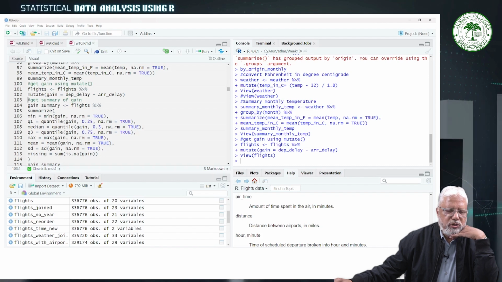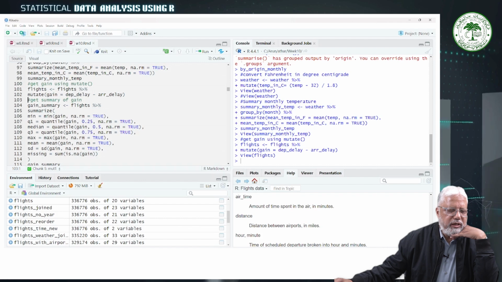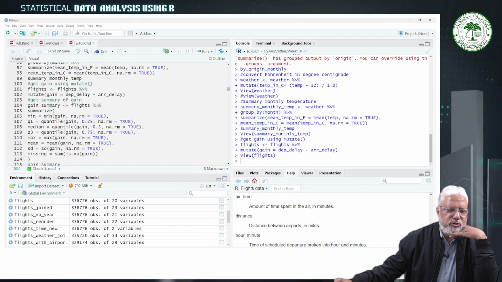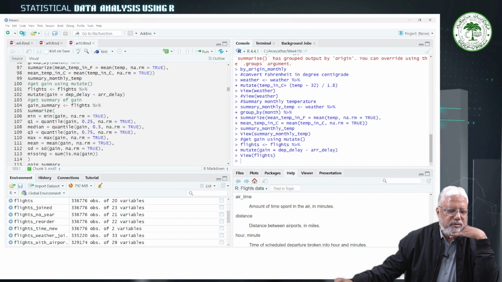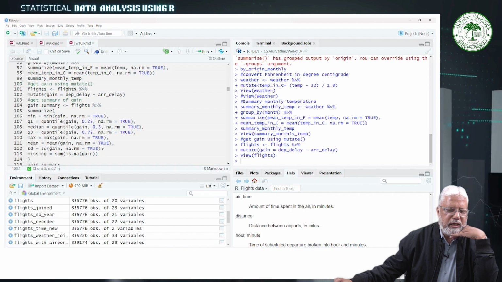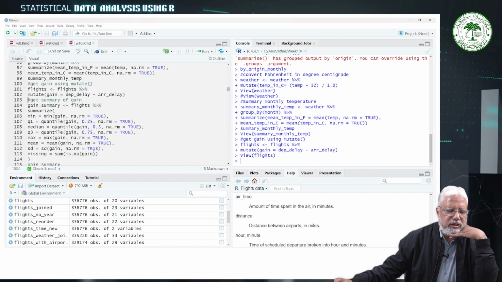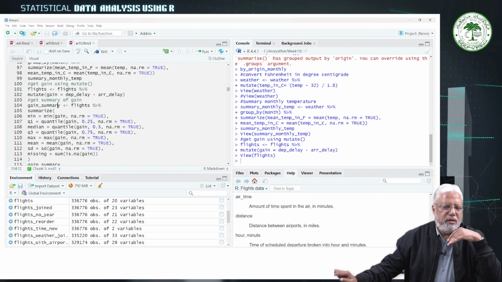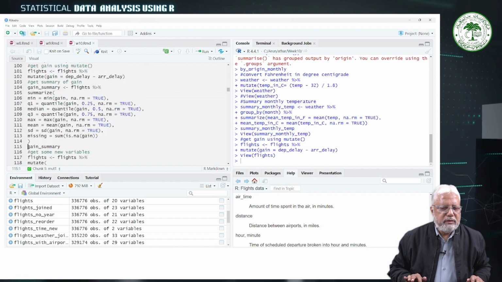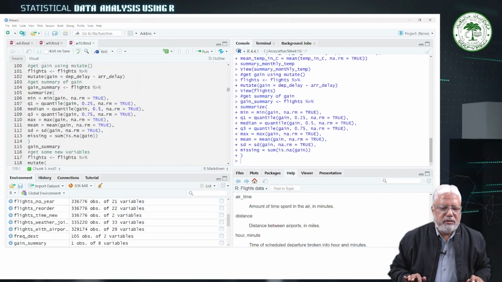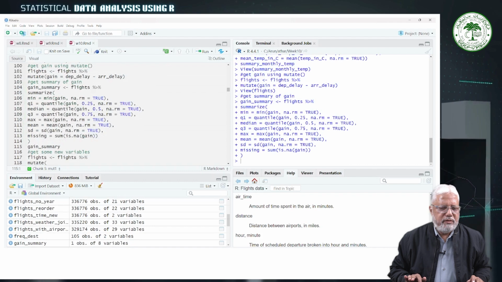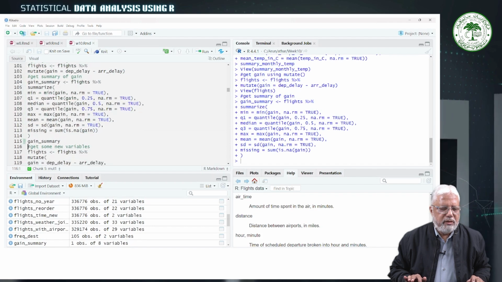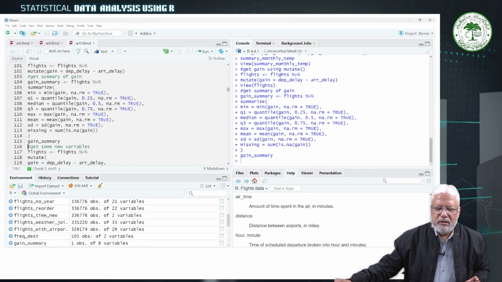So similarly, we can get the maximum. So max of gain, na.rm is equal to TRUE, and then mean of gain, na.rm is equal to TRUE, SD of gain, and then missing values. So when we run these commands, we are having gain summary.